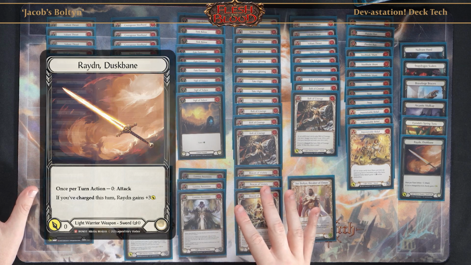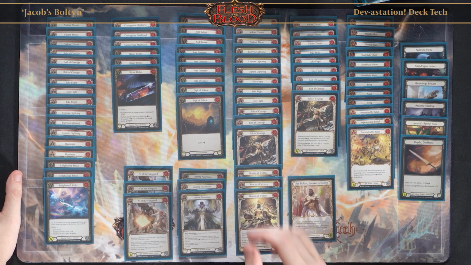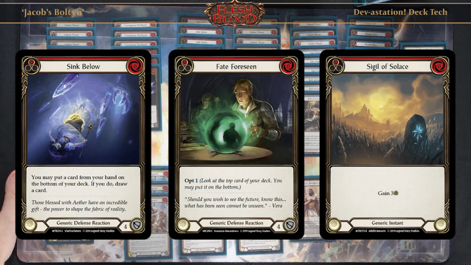If we miss versus Chain on our Dev-astation triggers, that 1 or 2 life can be the difference of winning or losing the game. Additionally, our other sort of flex cards, or utility cards as they were, are these cards here, our defense reaction suite, so our red Sink Below, our red Fate Foreseen, and our red Sigil of Solace. So these cards can be very good in matchups where we're looking to trade damage, because if we are the aggressor and we have a defense reaction in our hand, it's very easy just to put that card into our soul and then continue on as normal.